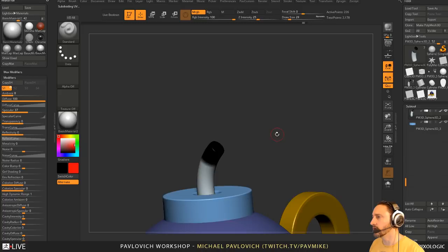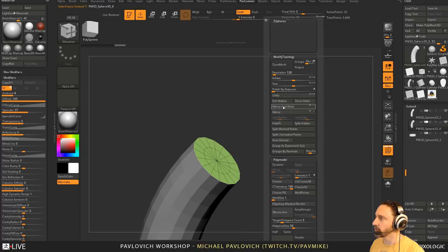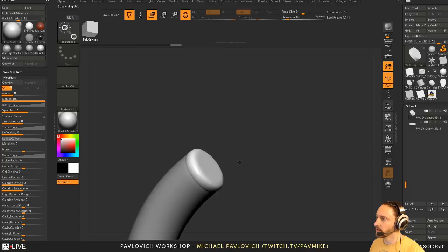You can hold down Shift and turn everything off. And let's say I want to borrow these polygons here. I'm going to duplicate this off. I can Ctrl-drag this off too, but let's also do a group by normals, and we'll just do a delete hidden. And now we can do Q-mesh polygon ball, and then Q-mesh this out, hold down Shift, and then we'll Q-mesh this back, and then we'll do another crease level of 1, and we'll dynamically subdivide this one. So now that can kind of hang out on the end there, and I can give it an emissive material.